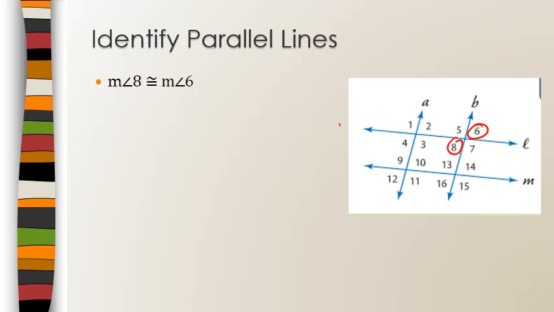And I can't look at B as being the transversal to lines L and M. Well, you know what? It's just not possible. I don't have two lines that could be parallel because I just got line L being cut by transversal B, or I could look at it the opposite way. Then I got line B being cut by the transversal L. Either way, I don't have two lines that could be parallel. Boom, not possible.